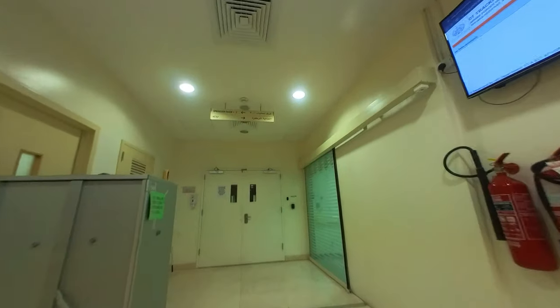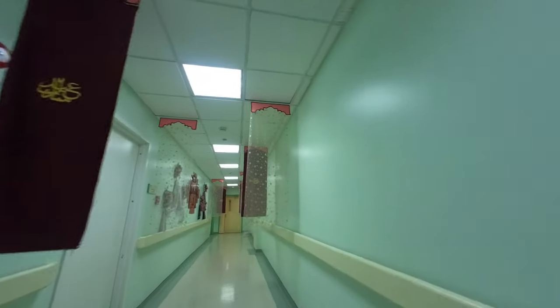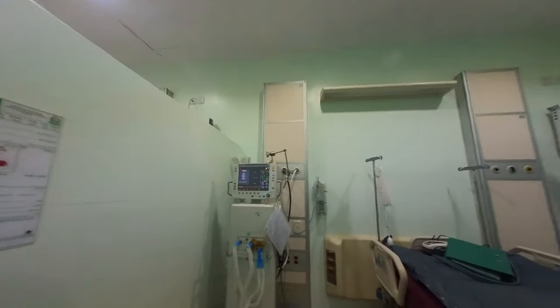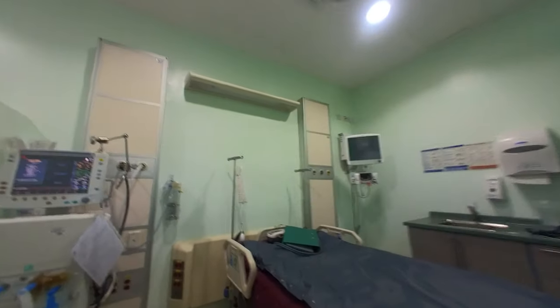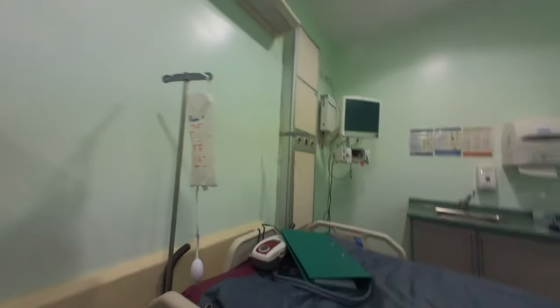So guys, we have a job order. IC bed. So here we are in the ICU. This is the bed that has a problem. What is the problem? Head? Head is not going down. Not going down?